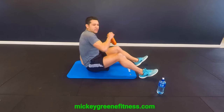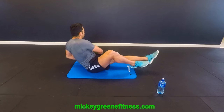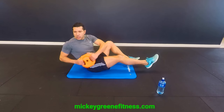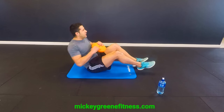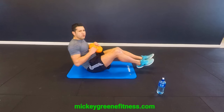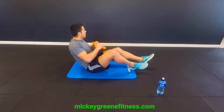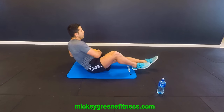So the first exercise, oblique twist. Now we're working for 30 seconds, three exercises, three rounds. So make sure when you touch the weight, you're facing that side, keep that core contracted. Both feet off the ground, just control the movement. Look strong. Try and straighten the leg every time you push it out. Good. Good focus.